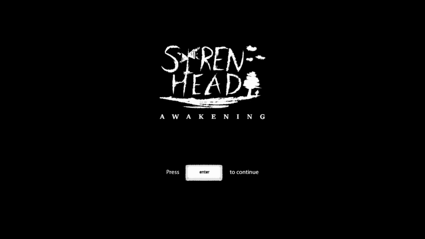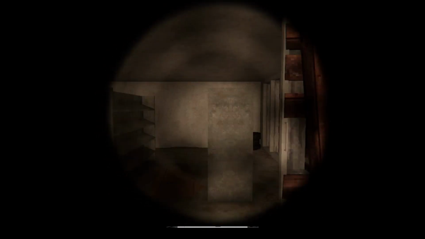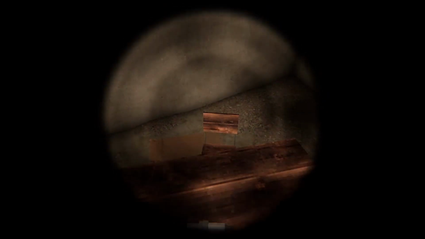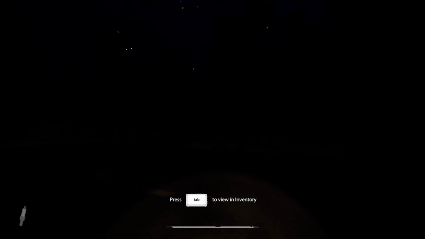Okay. Noted. I take it that the item places are going to be randomly generated. So, I'm probably not going to be as lucky with the spark plug over here. Right? Oh. Maybe they're not. Wait, that's the spark plug. There we go. Spark plug.